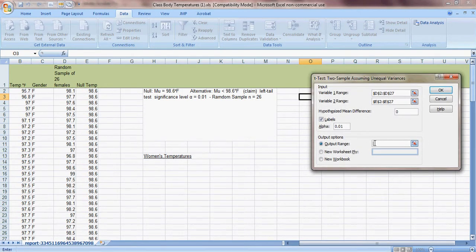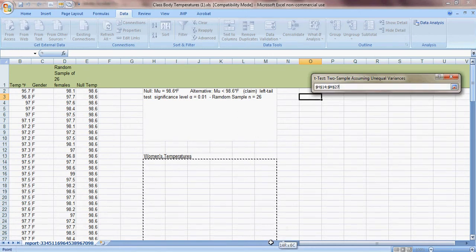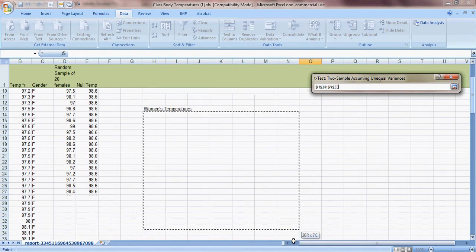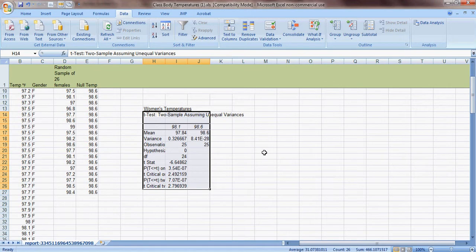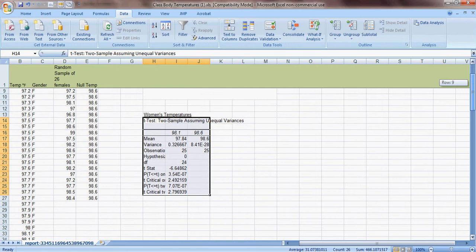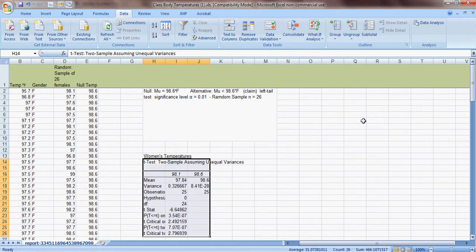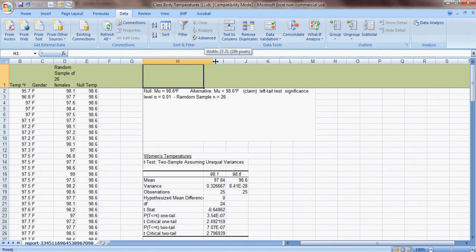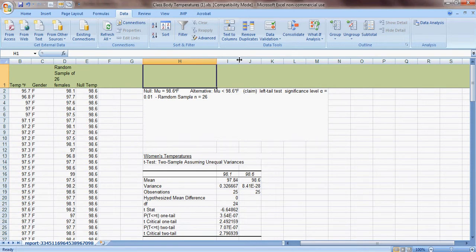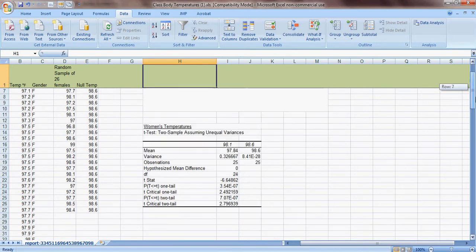And click in that box. Make sure that that's flashing in there. And I'm not sure how many I need, but I'm just going to go down and make it maybe about that big. Hit OK. And so I can see everything here, but it's really kind of scrunched up. So I think what I'm going to do is move column H over so I can see what these things are. Okay. And now I think I can see everything.